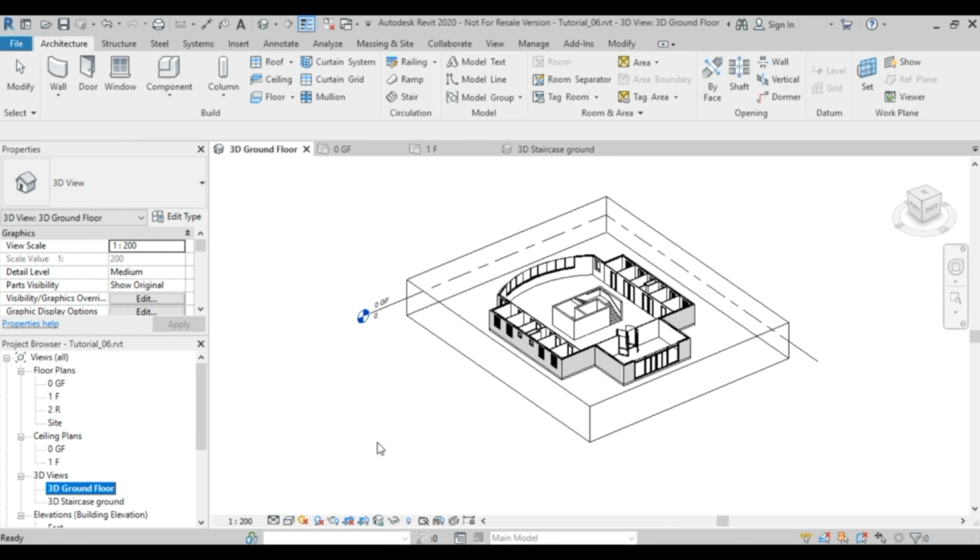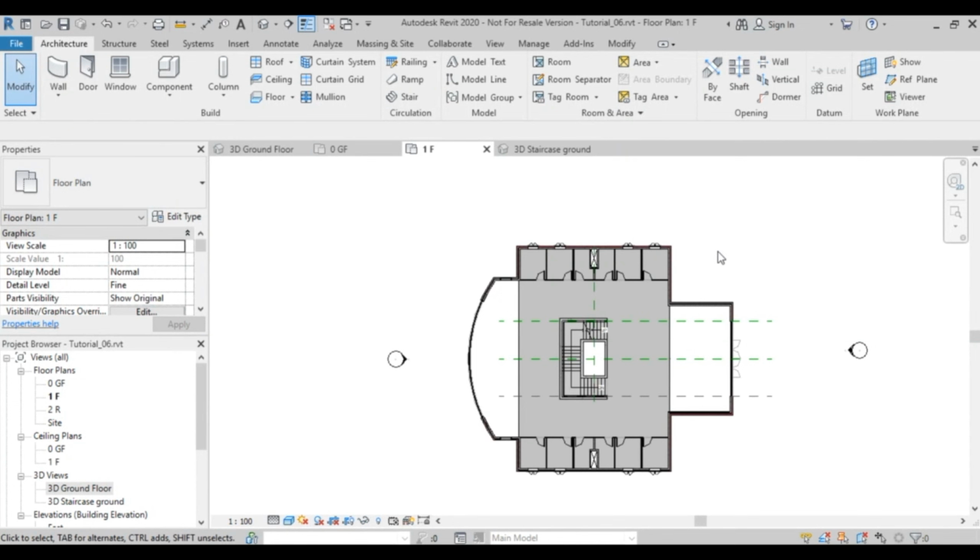We built it, edited it, changed it, and saw how it connects with the different floors. And then we made sure that the second flight has the staircases in the right place.